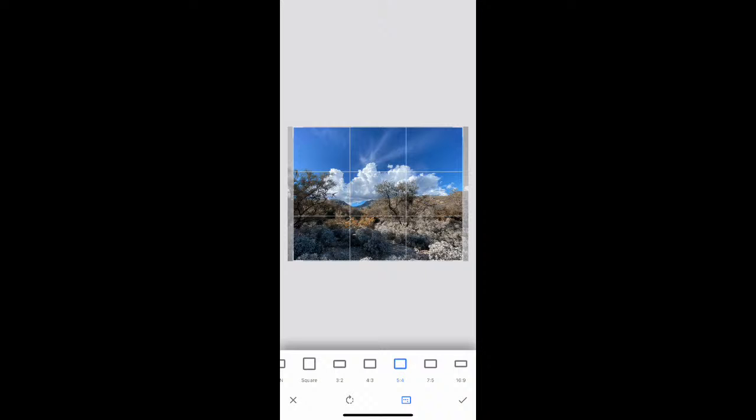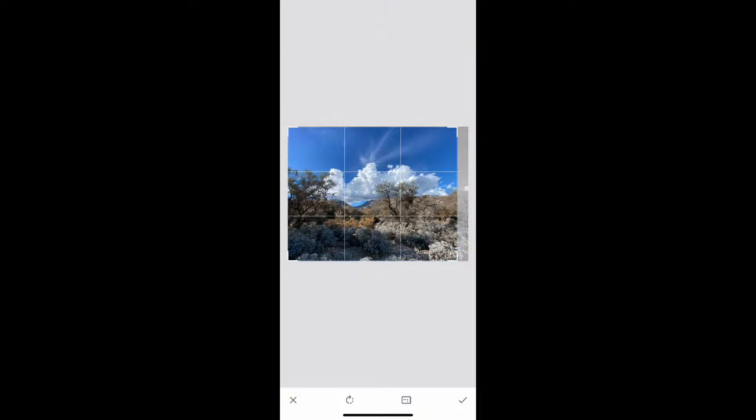So that's what was cropped out because the image was not suitable for 8x10 printing. But we could move it to one side or the other. So if we wanted to get more of the left side in, we would just drag it to the left. If we wanted more of the right side in, we would drag it to the right. So that is an 8x10 aspect ratio ready for printing at the photo lab.